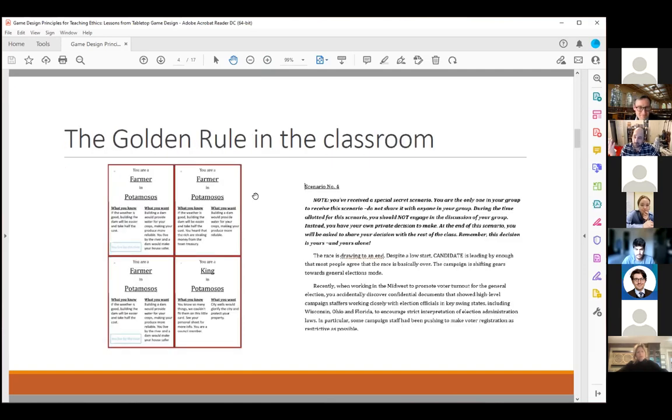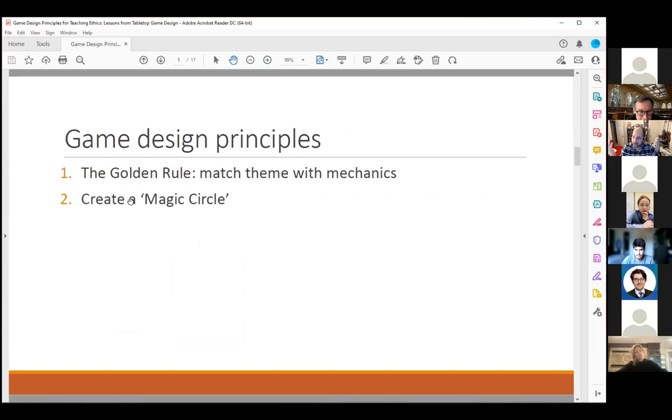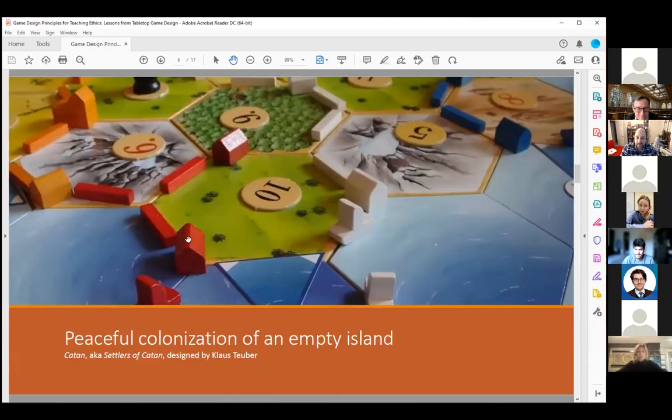The theme is often related to the idea of the magic circle, to get students immersed and engaged, to really believe they're there, right? So in the classroom, I would often put on music. It's amazing how, when you put a video with some music on a big screen, the atmosphere changes.